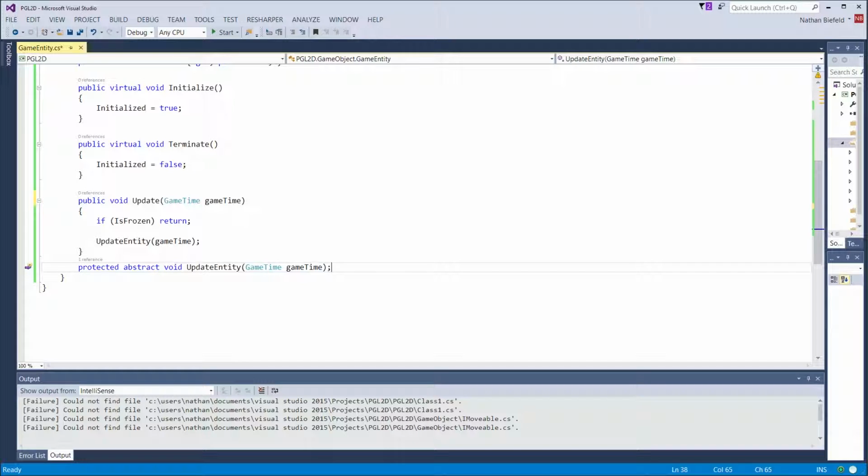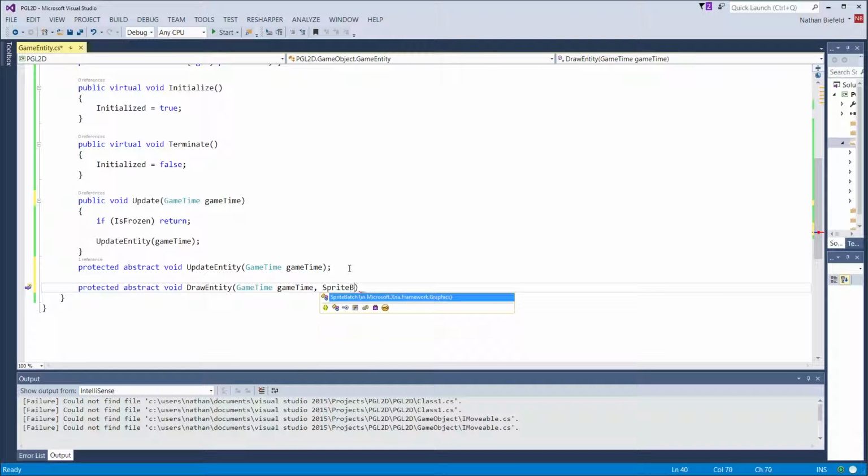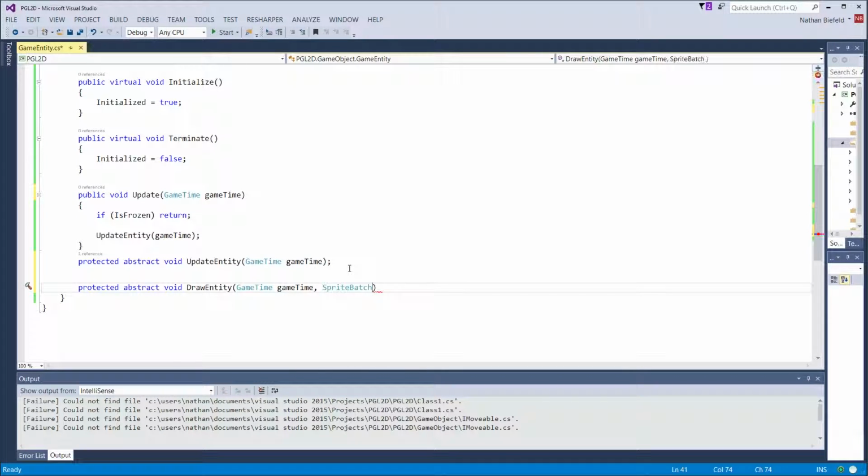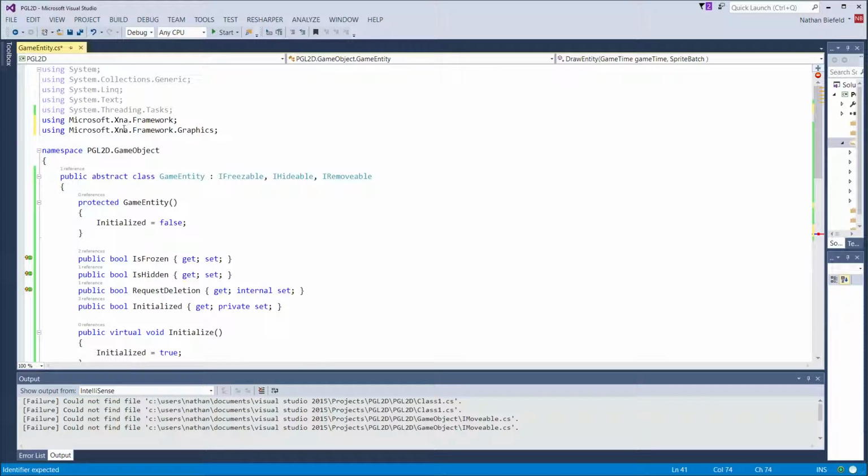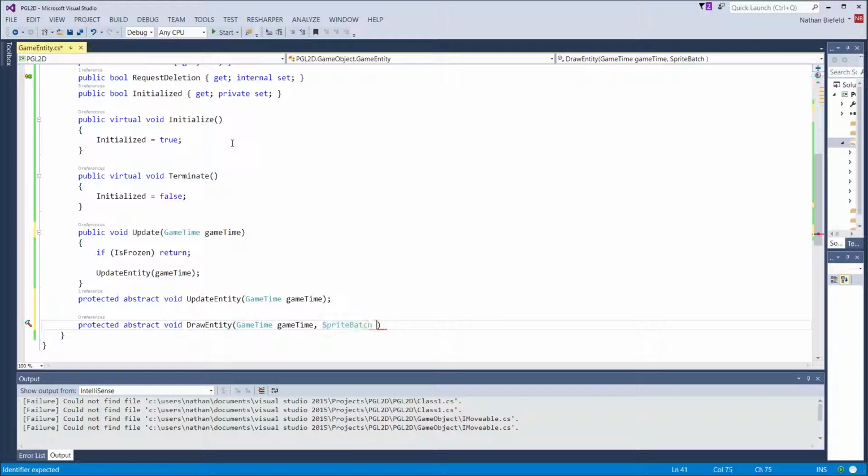Now we need to do the same thing with Draw. So let's go ahead and create the protected abstract void DrawEntity. It's going to take a GameTime, which we'll call gameTime, and a SpriteBatch. We'll need to add using Microsoft.Xna.Framework.Graphics at the top. Let's call it spriteBatch.